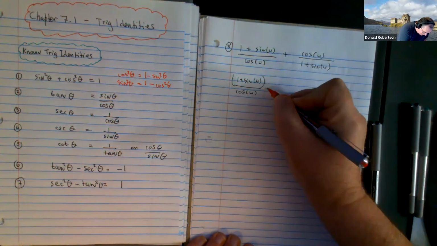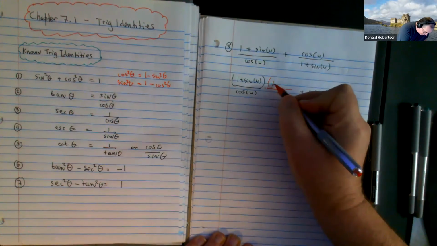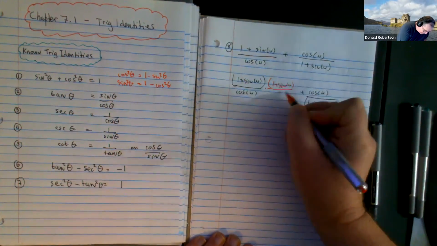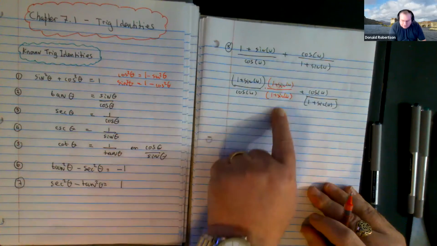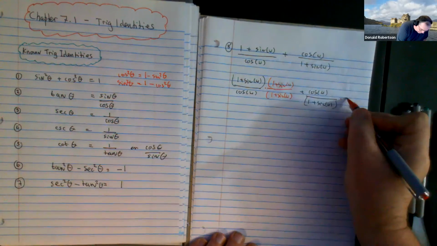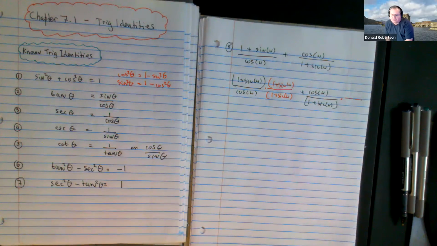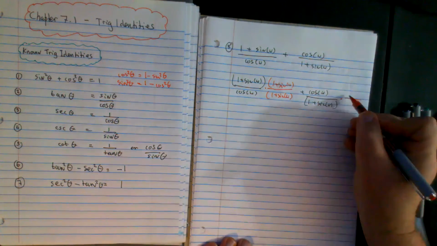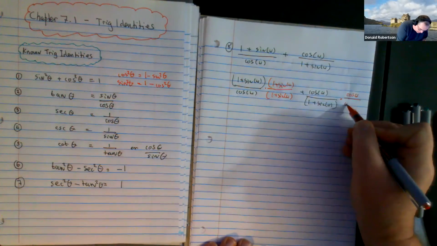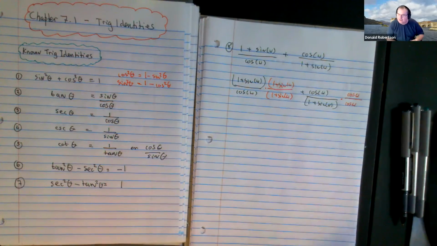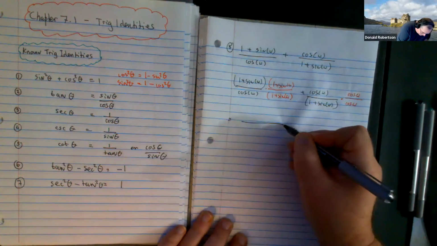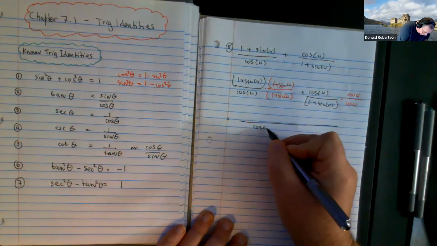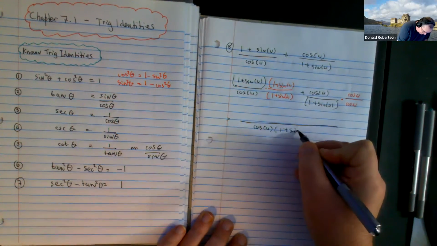And I'm going to do it by that multiply by a special version of 1 trick. So I'm going to multiply this fraction by that version of 1. What do you think I'm going to multiply this fraction by then? What special version of 1 will I do on the second fraction? Cosine over cosine. Can you see how that's going to help in getting the two fractions together, right? So what I have now is a shared common denominator of cosine u times 1 plus sine of u.